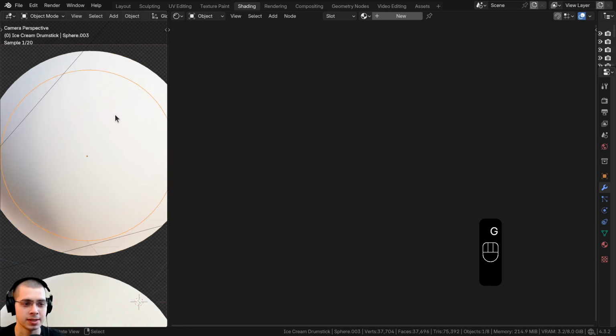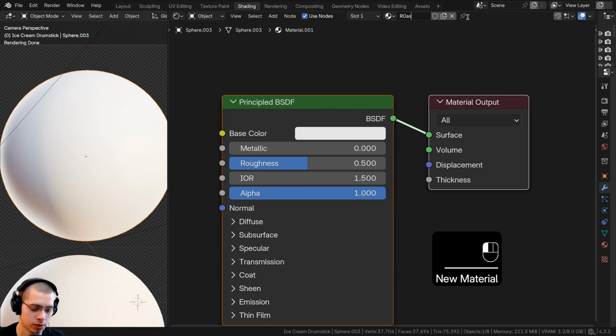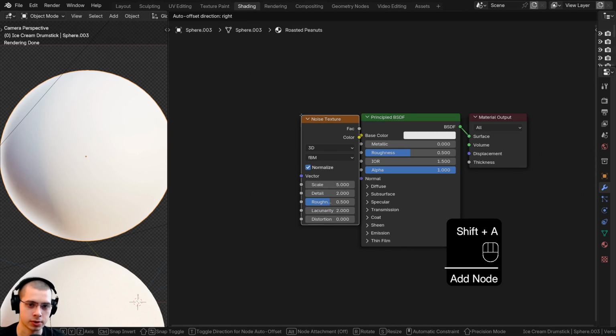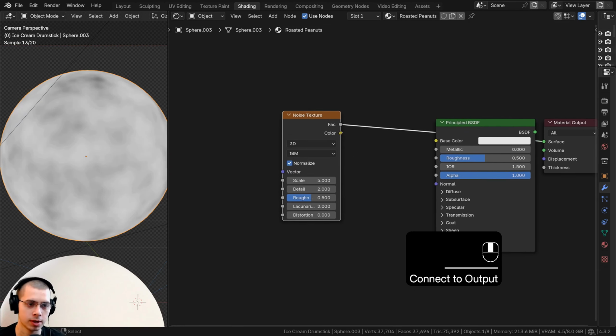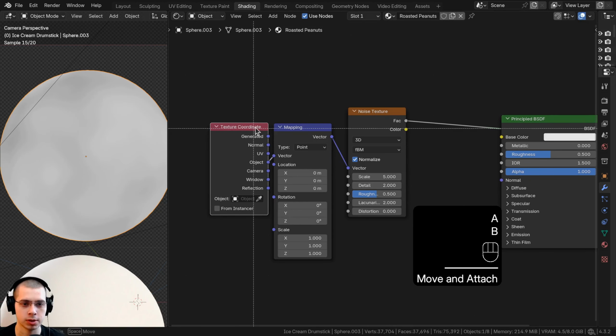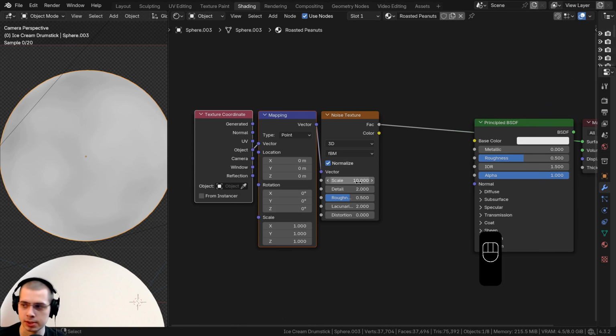Let's now select the last sphere, and this one is going to have the chopped roasted peanuts material. So I'll click on new to add a new material. I'll call this roasted peanuts. So let's start by adding a noise texture, drop it here, and I'll preview it, and then I'll hit Ctrl T to add texture coordinate mapping, and we'll use the object coordinates just like we have before. So let's change some of the settings. So I want to turn the scale to 10, also the detail to 10, so it's more detailed, and the roughness to like a 0.6, so it's slightly more detailed.